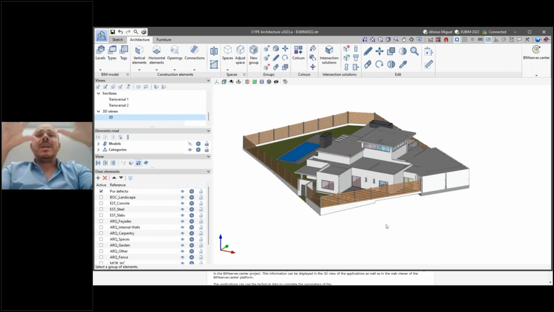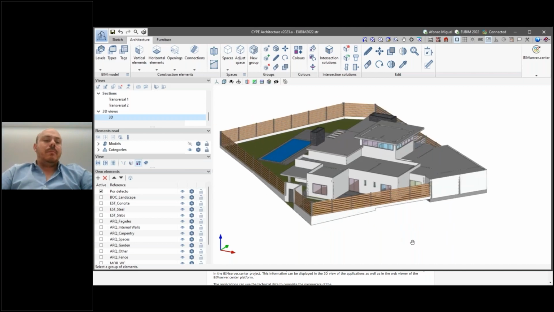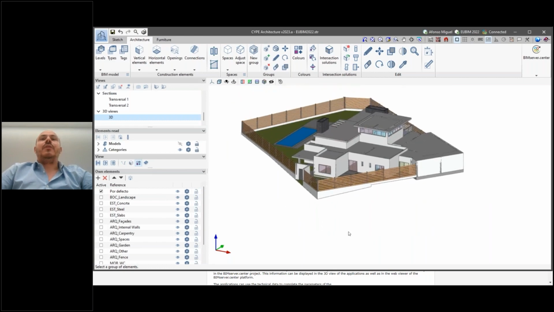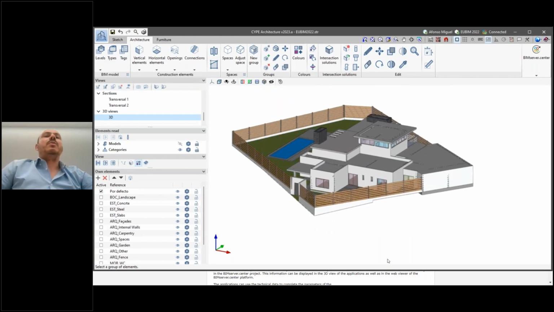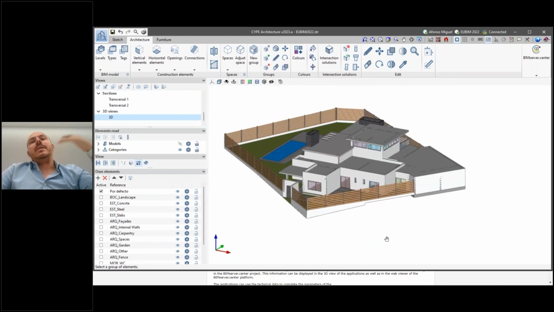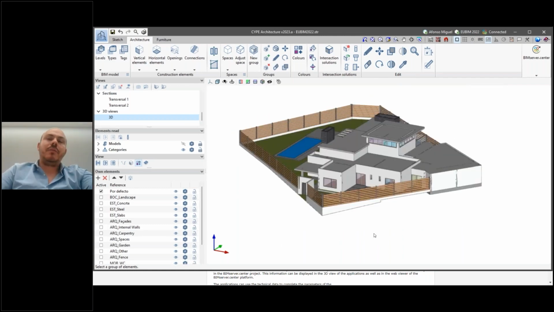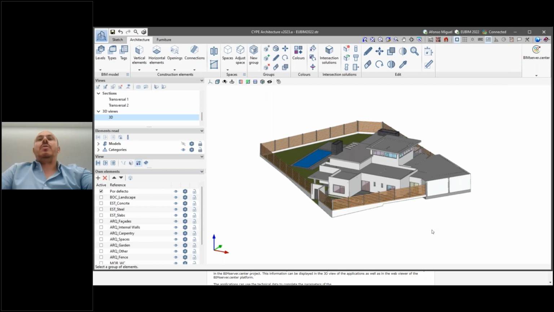Okay, because we are trying to increase the navigability of our software. Right? We are trying to promote a better experience working with our software. So we add some new features that you see in different software. CYPE architecture is a good example to show them, but you see these options also in other software. Okay, in MEP software, and maybe in other architectural software.